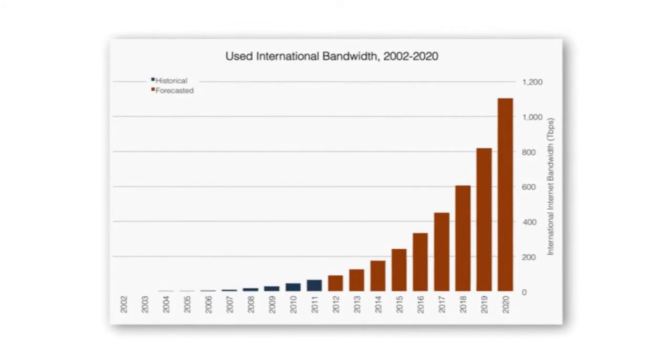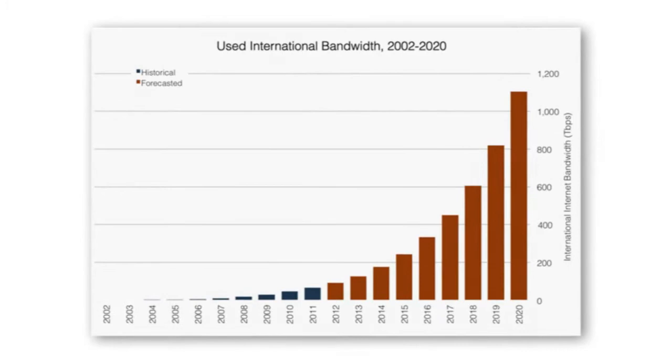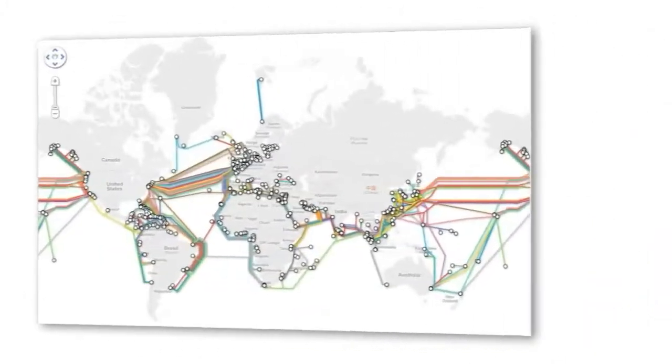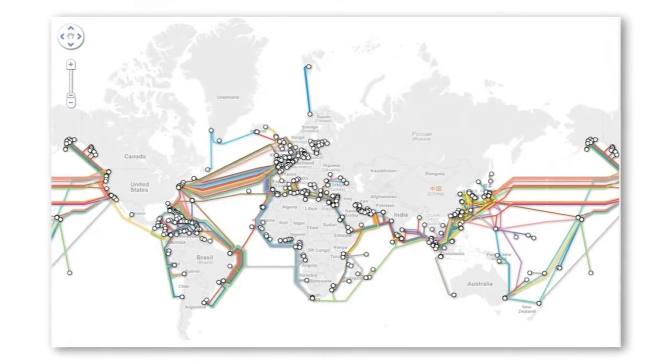How many internet connections do you have available to you right now? If you're like most people, you have at least one with your cell phone. Have a tablet computer? That's another. Your desktop or laptop is a third. Considering the number of connected devices and the increased data required for always-on applications, bigger downloads and cloud storage, it's easy to see why internet traffic is going to grow exponentially in the future.